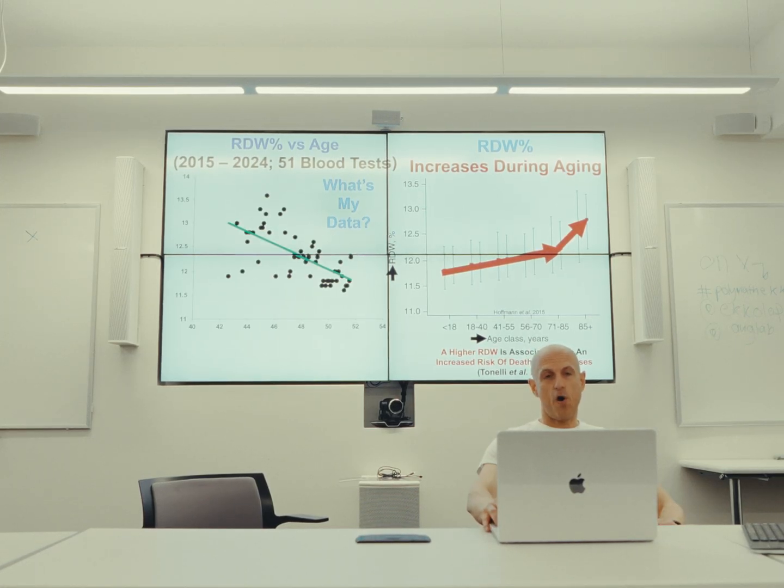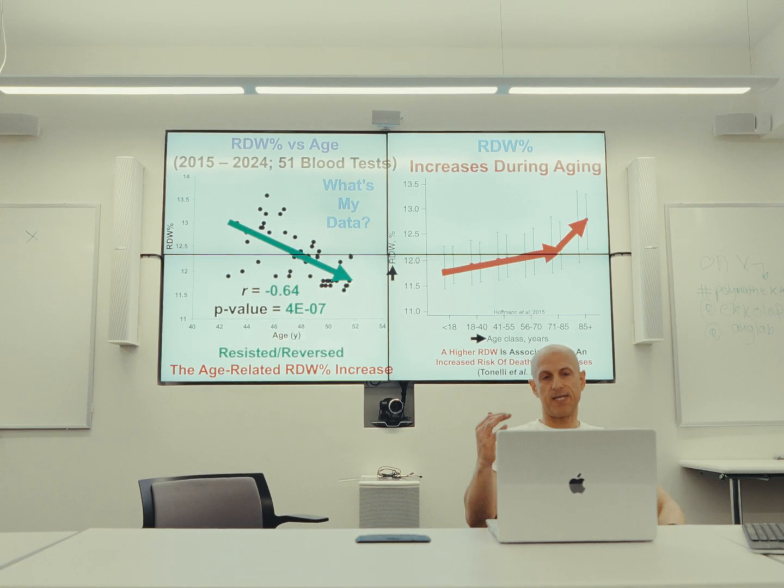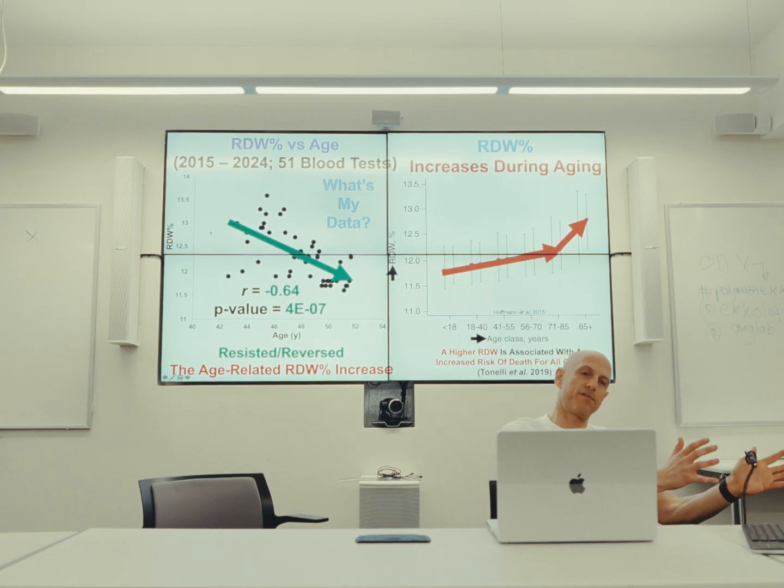So in terms of RDW versus chronological age, that's what we've got here. And then we can see that there's a significant inverse correlation for the RDW with my chronological age. So in other words, I've resisted or reversed the age-related RDW increase. So in the longevity space, there's a lot of hype and there's a lot of over-exaggeration, and this is, I guess, kind of the point where I could say, hey, I've reversed this aspect of aging in superlatives, right? But I don't see it like that at all. This is just one biomarker, and the fact is, I can't control what happened for the first 40 years.